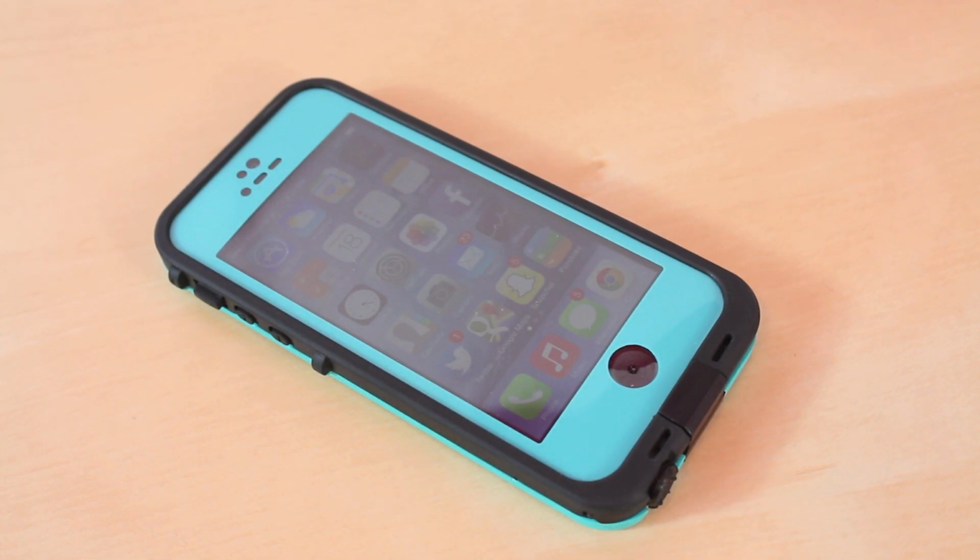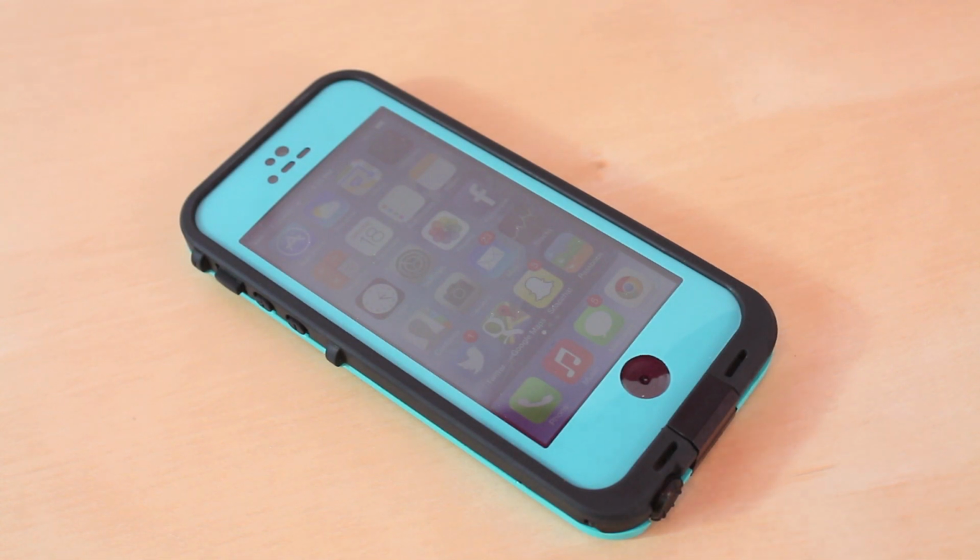It is a little bit high on the retail value. It is going for $80. And I would have to give this case a rating of 5 out of 5 stars, and I would definitely recommend it for anyone who's in the market to buy it.